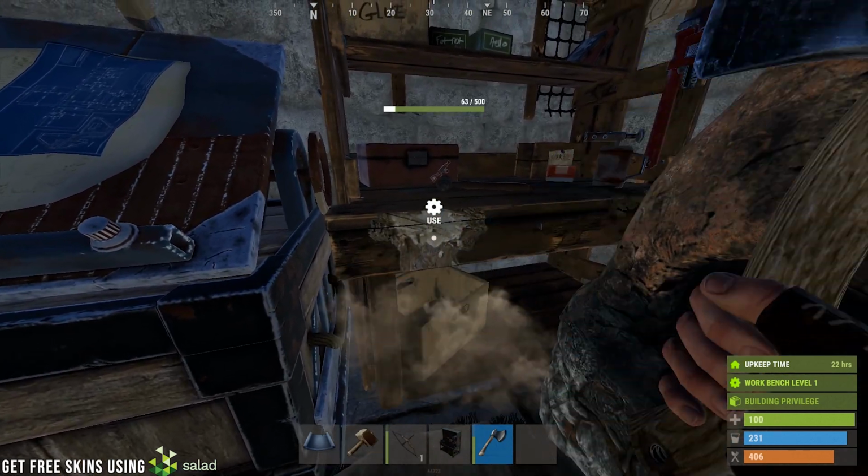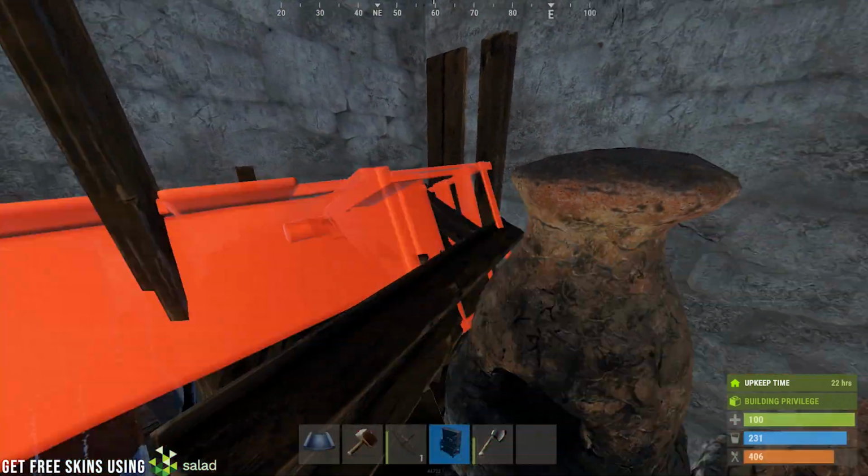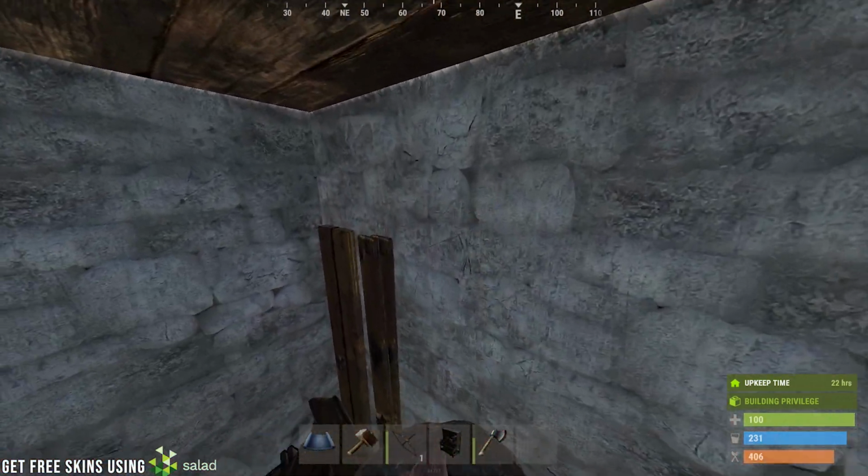Next one is the workbench upgrade. It may seem like everything is so squished that a tier 2 workbench wouldn't fit without moving things around, but you can actually just switch it out without hassles.